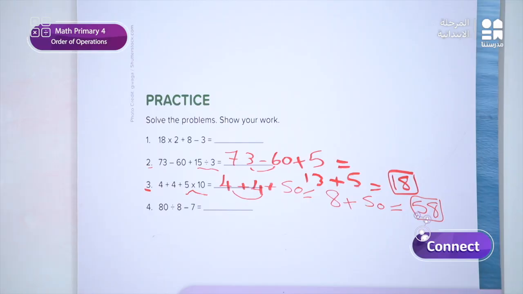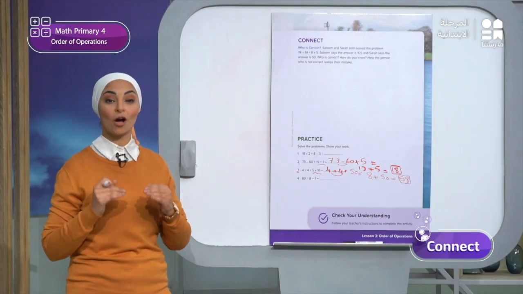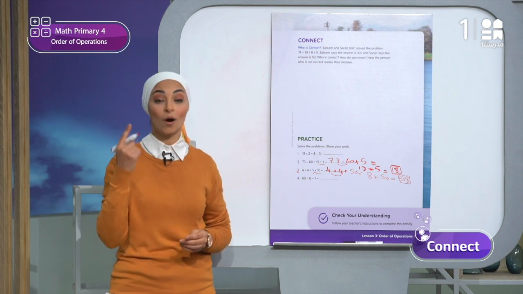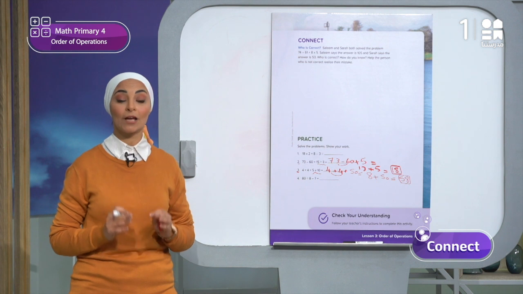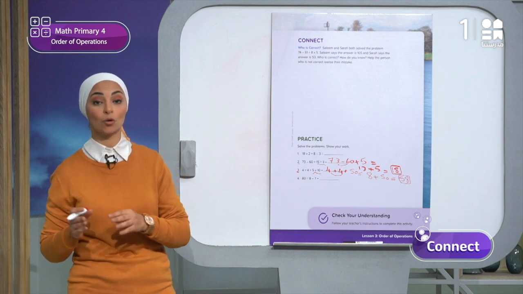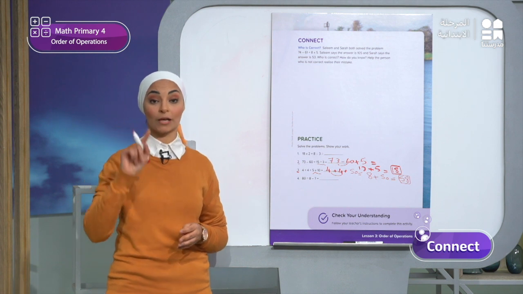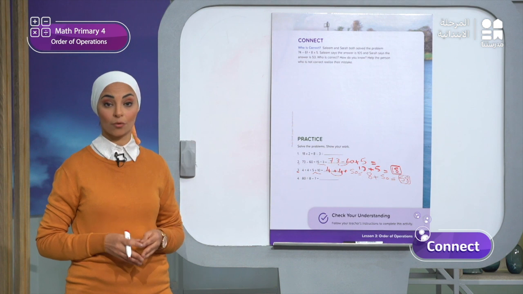And now after we have finished our lesson, we have practiced using the order of operations in solving the equations that have more than one operation. We have seen through the examples that if we change the order of operations in the solution, the answer will be incorrect. We must never change the order of the solution, or the answer will be incorrect.